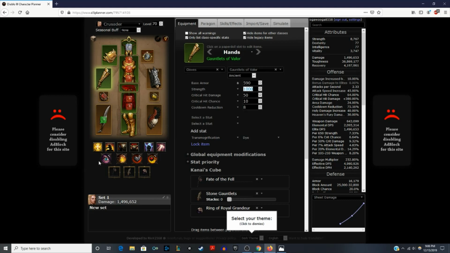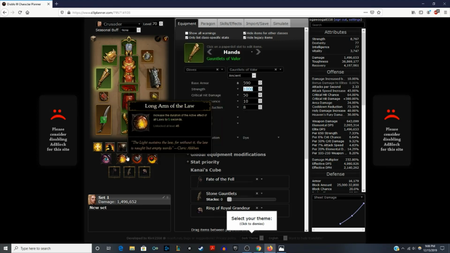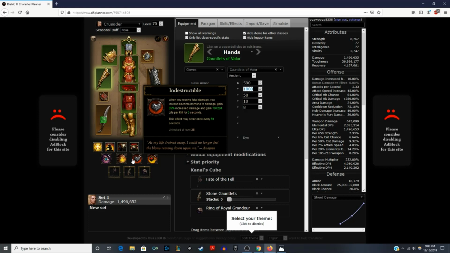For our passives, we're going to be looking at Fervor. When using a one-handed weapon, your attack speed is increased by 15%, and all cooldowns are reduced by 15%. Long Arm of the Law increases the effect of all laws by 5 seconds. Indestructible: when you receive fatal damage, you become immune to damage. Gain 35% increased damage and increased life per hit. And this effect occurs once every 60 seconds.